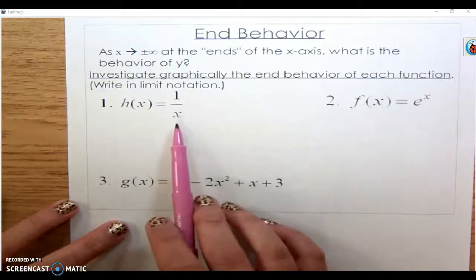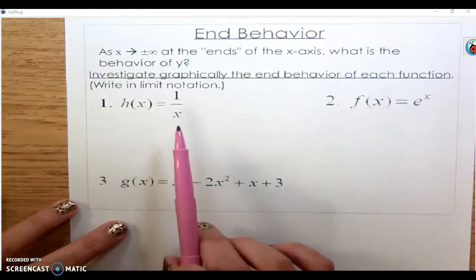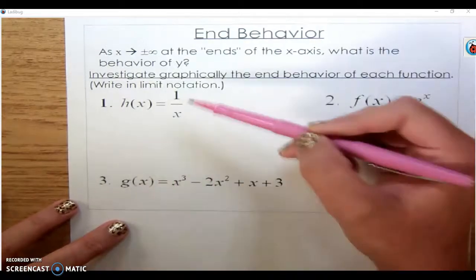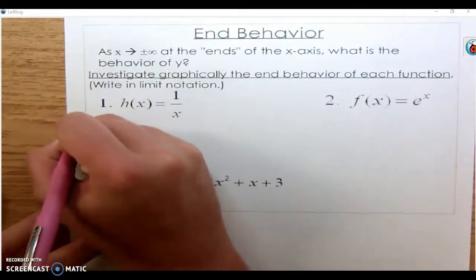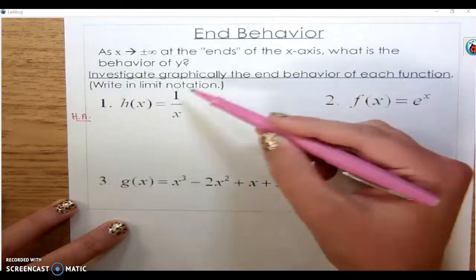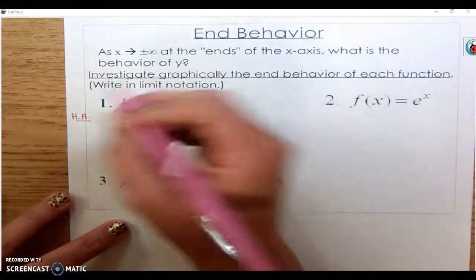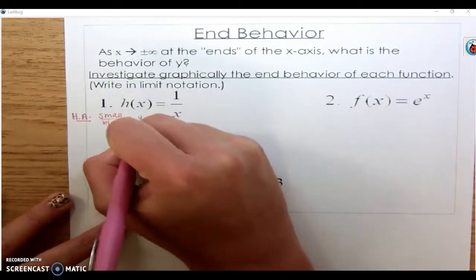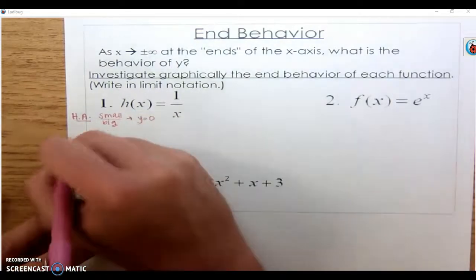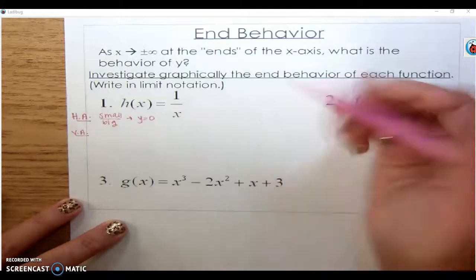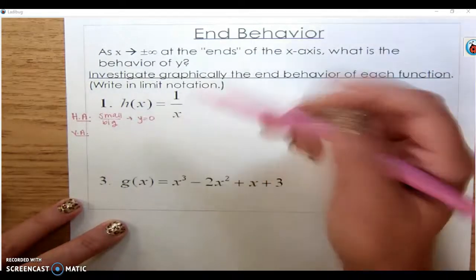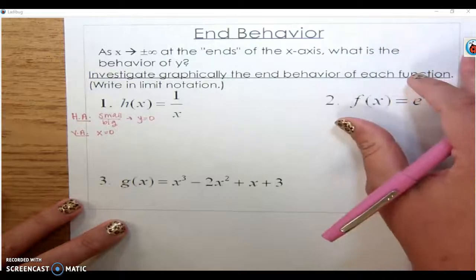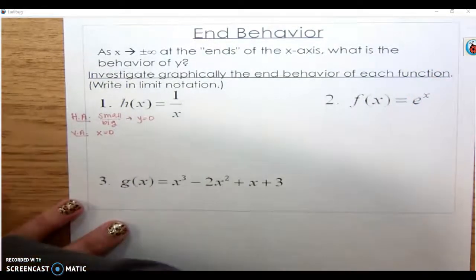So this is a rational function, which is what we just got done talking about with the horizontal, vertical, and holes. So I want to just sketch this. If you were trying to find the horizontal asymptote, the degree on top would be 0 because there's not one there, and the degree on the bottom would be 1. So it is a small over big. So you would have a horizontal asymptote at y equals 0. Now vertical asymptote, this can't be factored, so x would be left over in the denominator, so you would have x equals 0 as your vertical asymptote. And there would not be any holes because there's nothing that's canceled out.